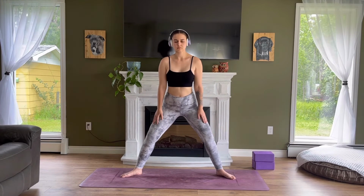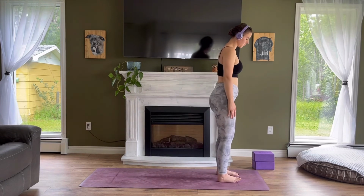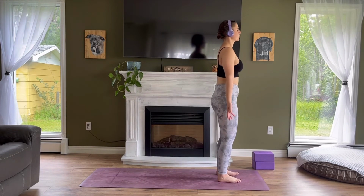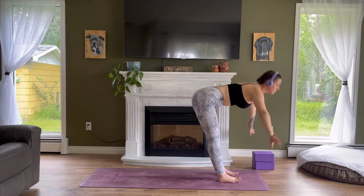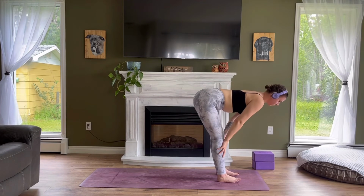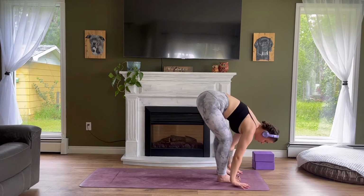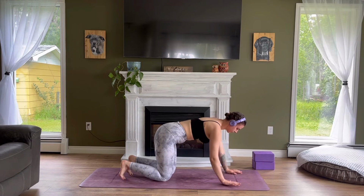Inhale through center. Rise up, straight legs. And step top of your mat. Inhale, sweep your arms up. Exhale, swan dive, forward fold. Inhale, half lift, lengthen your spine. Exhale, step your feet back, coming down to tabletop.